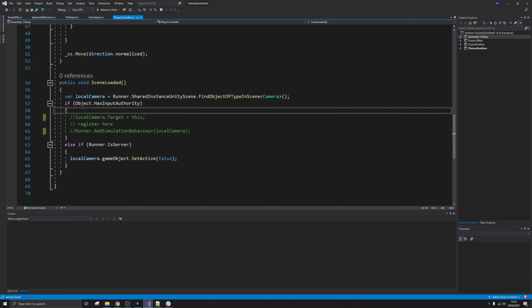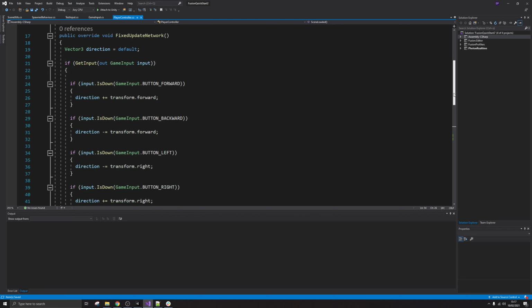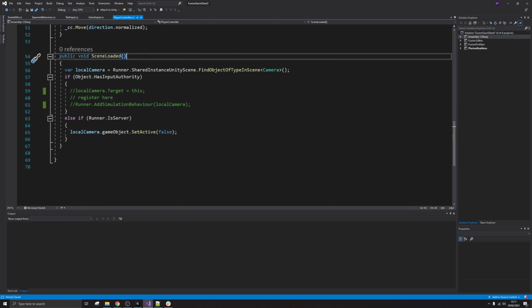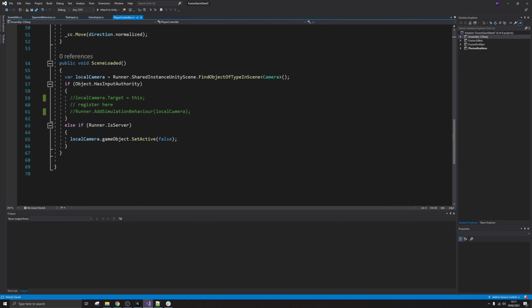Because we're doing this when the Unity scene has finished loading, this is a Fusion-specific callback that's interesting to have on these behaviours, and it comes from the ISceneLoaded interface. And what we're doing here is, okay, let's get the camera I have on this particular machine.